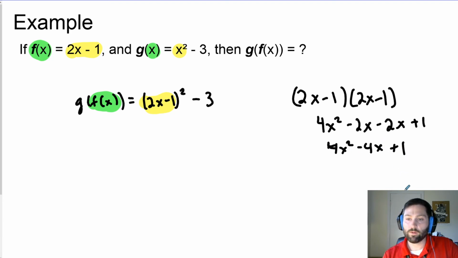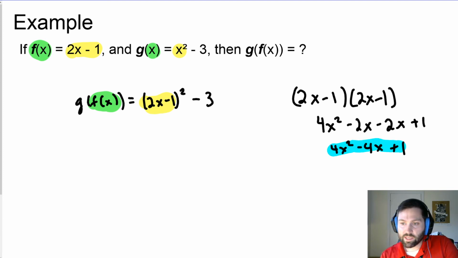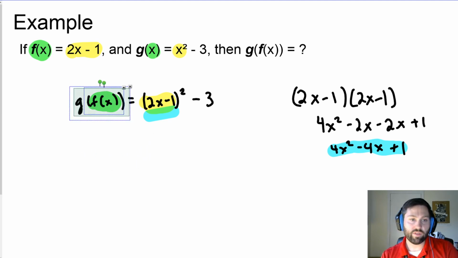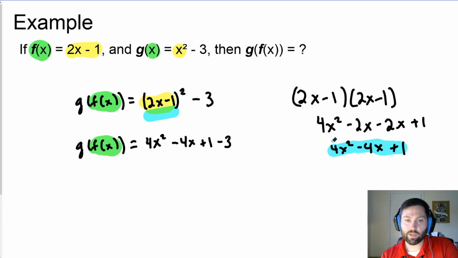So what I am going to do now is take the expression 4x squared minus 4x plus 1, and I am going to substitute it. I'm going to highlight it in blue. This is going to take the place of this, because that is exactly what we were attempting to do, was simplify. So on the left side of the equation here, I'd just like to duplicate this to make it go a little faster, equals 4x squared minus 4x plus 1, and then I have the take away 3 on the outside. So again, that comes from the blue multiplied out expression over here.